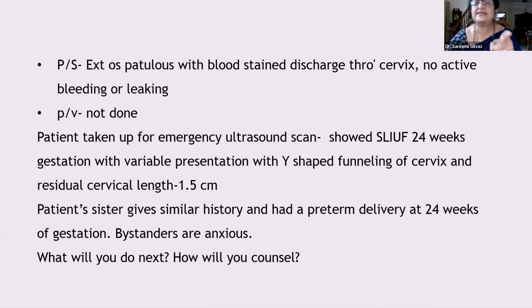She does not strictly require tocolytics because she has no pain, but when putting an emergency cerclage it is good to give a tocolytic for about 48 hours to quiesce the uterus. Even before placing the cerclage I may start it, as it helps with the procedure. In this case it is only Y-shaped funneling; if it were U-shaped funneling, you must give a tocolytic before cerclage to reduce the membranes inside. You must relieve preterm labor before placing a cerclage — otherwise it will tear.